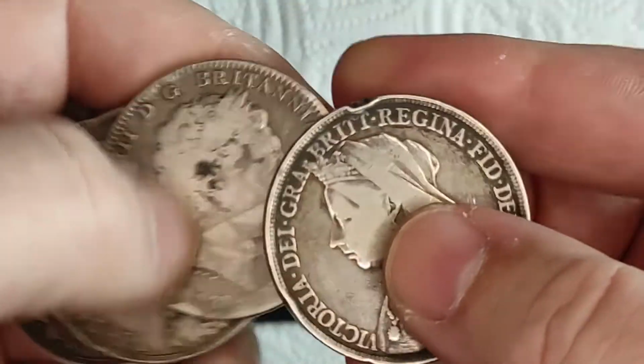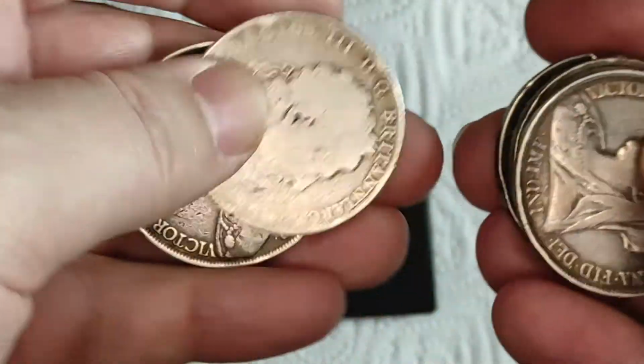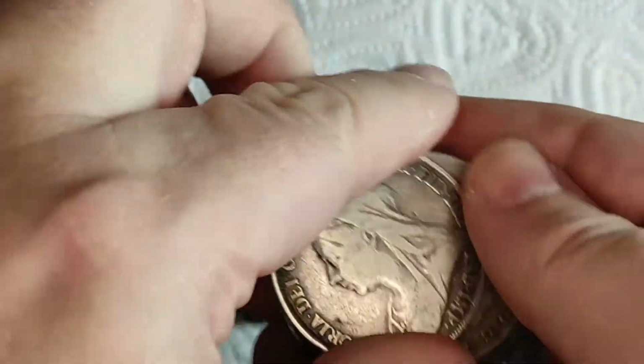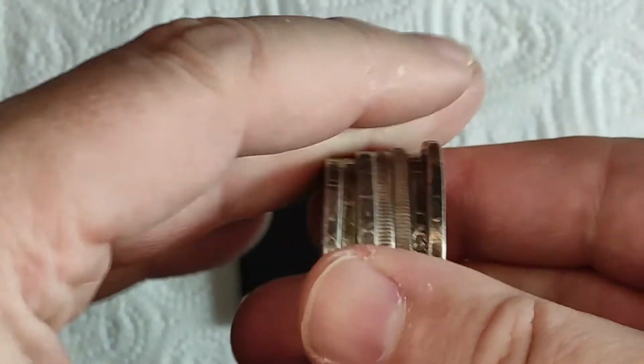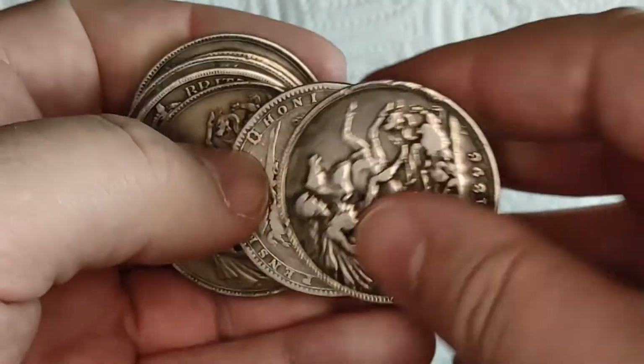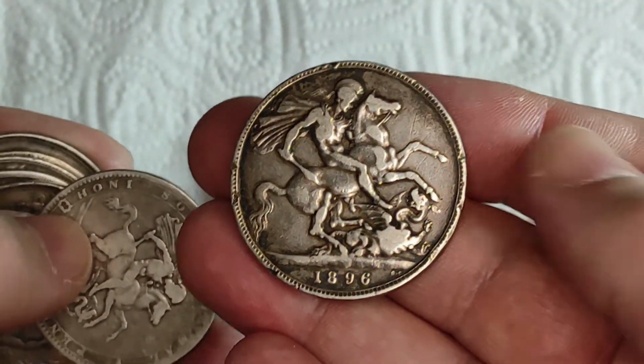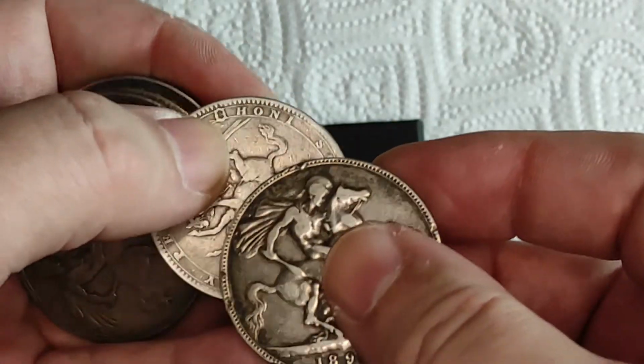So finally, it's worth pointing out that all of these crowns, and these ones I'm reasonably convinced are real now, all of these crowns have a face value today of 25 pence. These, despite their age, are actually legal tender in the UK.